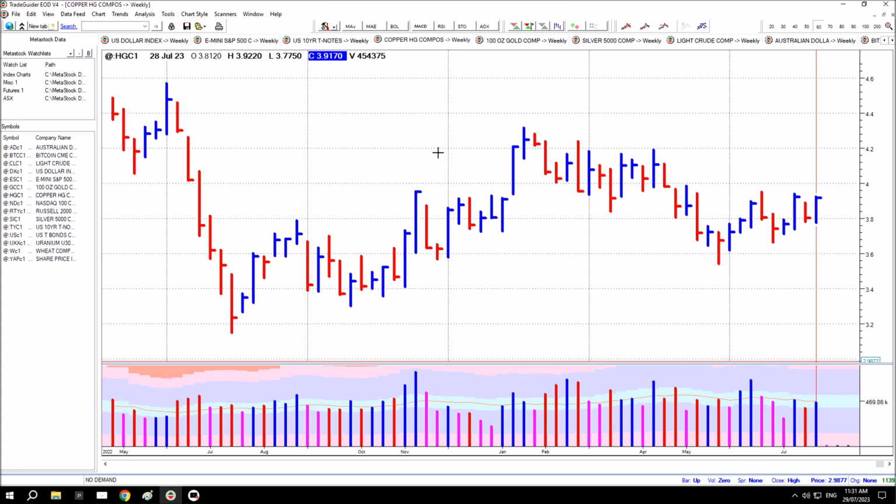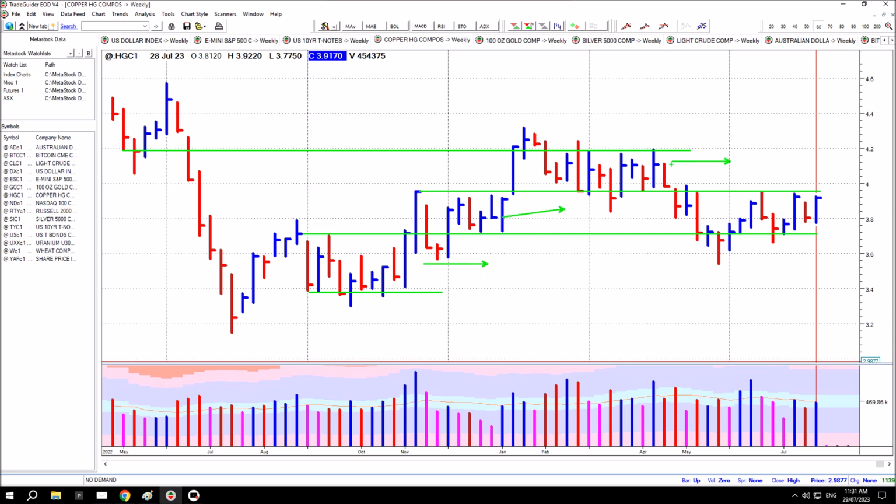Another offshoot of that theory is that price moves in levels, sort of like rooms, and you can see some rooms or levels. If you mark it like that, you can see prices moving at certain levels here. And I try to incorporate some of that into my analysis, although I'm not stuck on one theory or another.